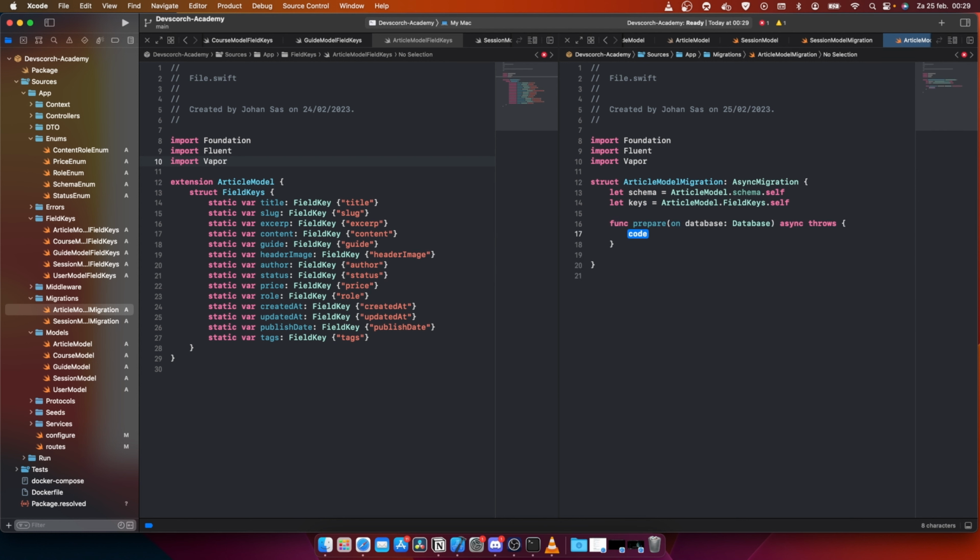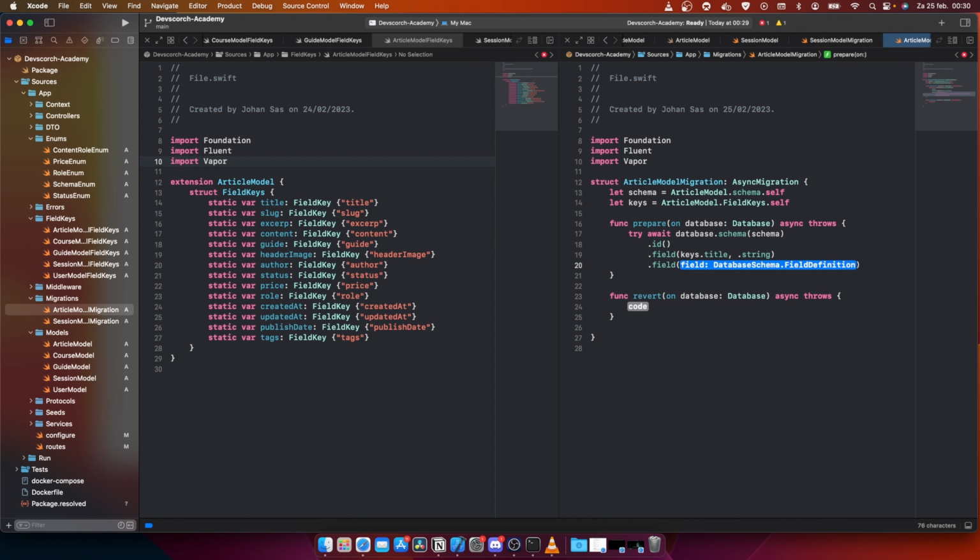Then we're going to do prepare. I was going to add revert, and we're actually going to do the same here. So try await database schema dot field is going to be keys dot title. The title is going to be dot string.